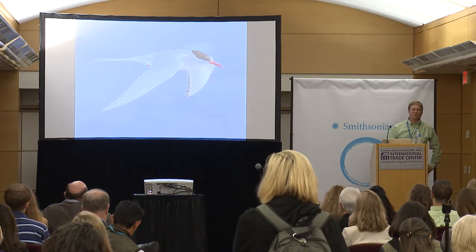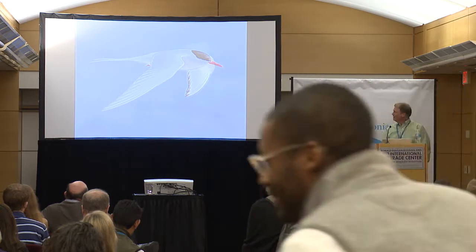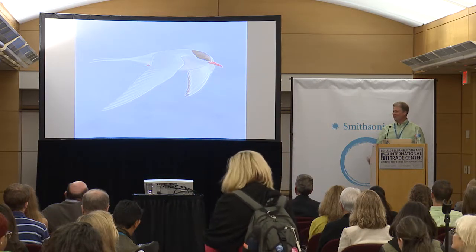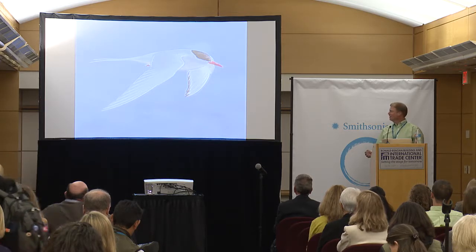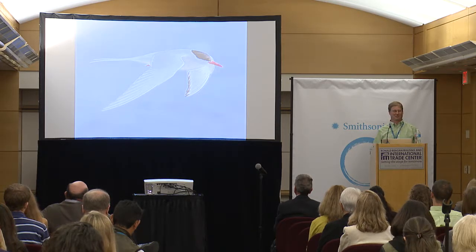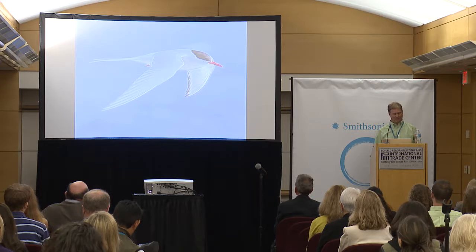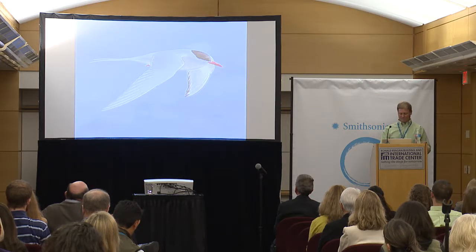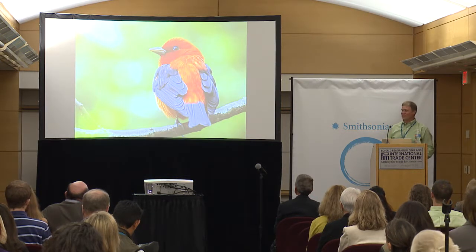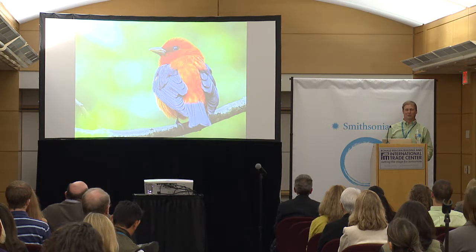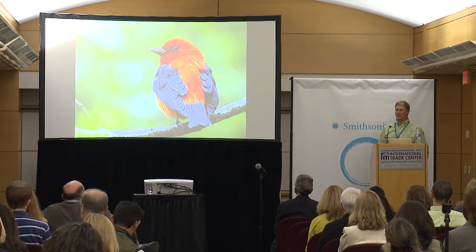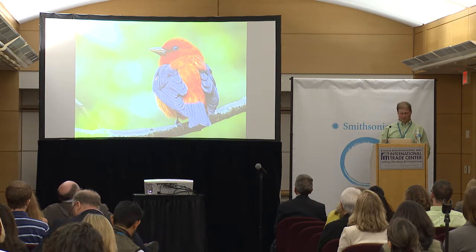They fly while we only dream of flying. Imagine this Arctic tern migrating 44,000 miles, more than twice around the planet each year. Or think about this scarlet tanager just down the street in Rock Creek Park, which probably spent the winter in Amazonian Peru and started north about a month ago, flying under its own wing power.